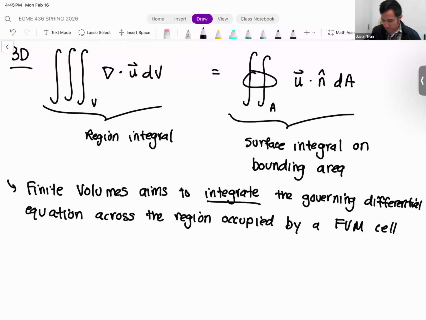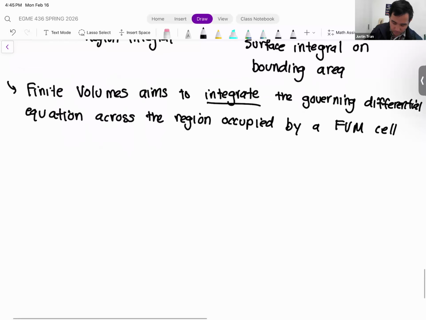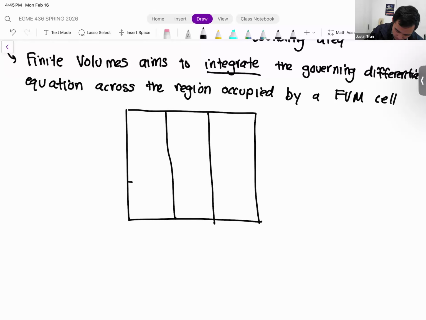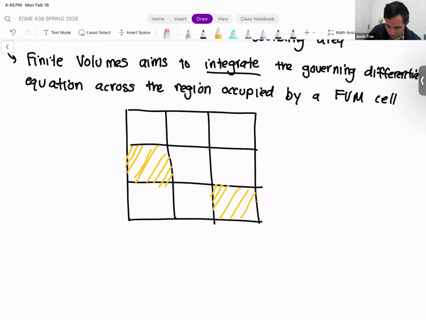Okay. All right, and so if you have a grid that looks like this, right? Essentially, you're going to be integrating the governing equations across each cell, right? So in reality, you're applying those integrations across every single cell. Although there are shortcuts we can take because most of the time we're working with cells that are equivalent to each other, or there are other shortcuts we can take even for an unstructured grid.